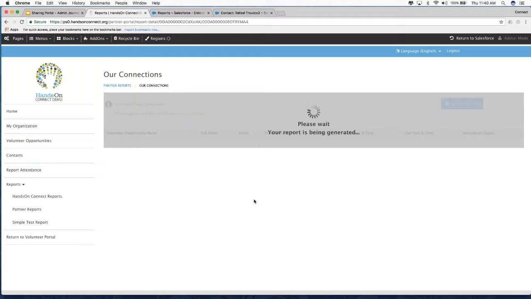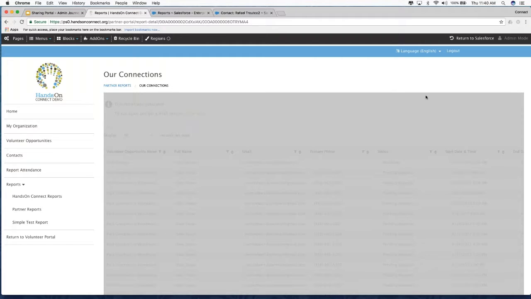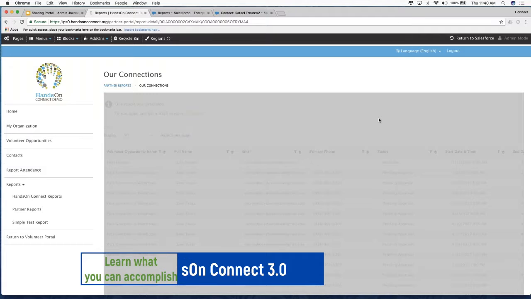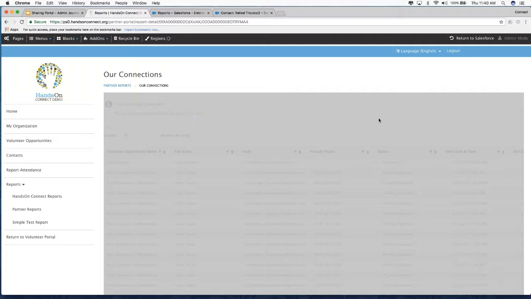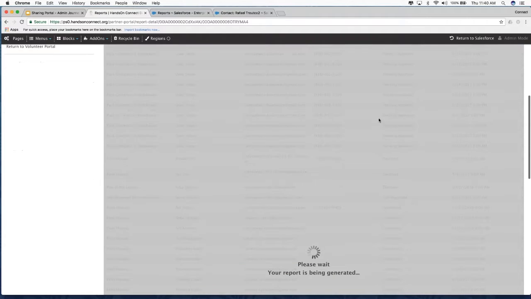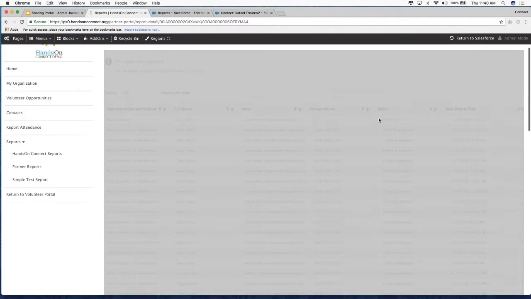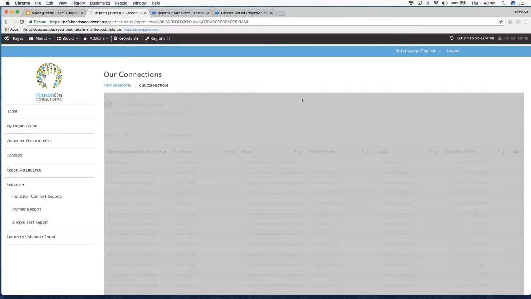Your partners now have the ability to review the data in an easy table, as well as the features to export to an Excel or CSV type file that they can use to manipulate the data further. Maybe they want to create charts and comparisons and such. So there's a lot of information here. That's why it's taking a little while to generate the report, because the partner I have is very active in our system. But the great thing is that once the report's run, it's cached for 24 hours, making it very easy for the partners to come back and access the report again without having to wait for the load time.